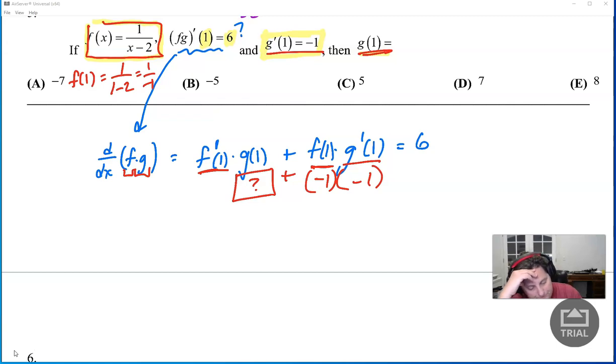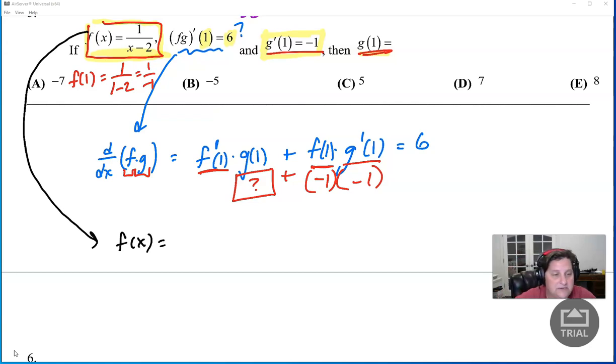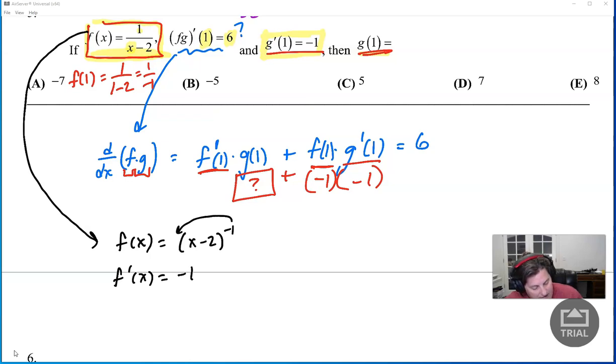Okay, well, let's come up here and let's take the derivative of this. I'm going to do this down here for you guys. Now, we talked about how to tell whether you should do a quotient rule or a chain rule. I have an x on the bottom, but no x on the top, which tells me it's easier to do chain rule. I'm going to write this as (x minus 2) to the negative 1, because then my derivative is negative 1 times (x minus 2) to the negative 2 times the derivative of the inside. Now I still have to do chain rule, but the derivative of the inside is 1, so it's not going to change my value here.